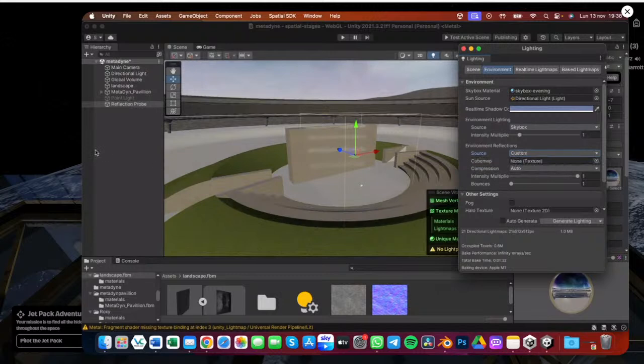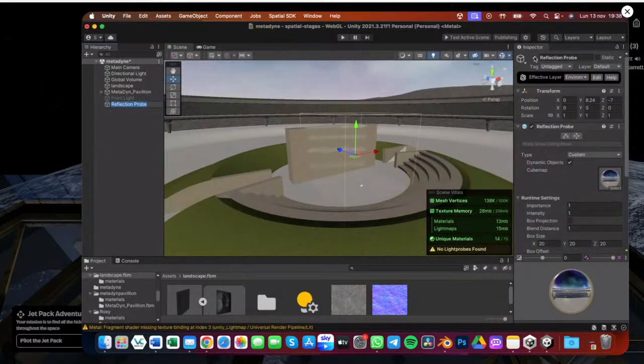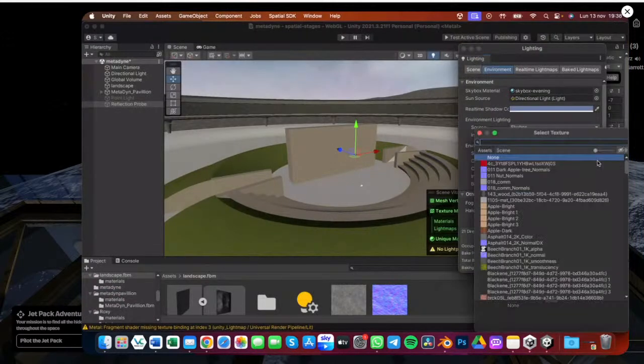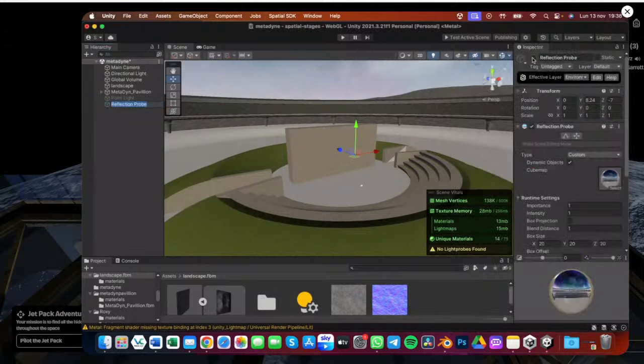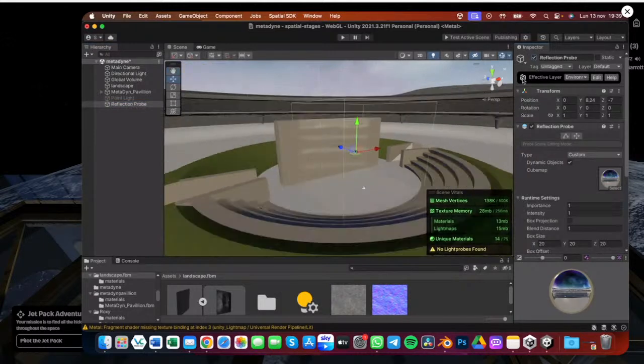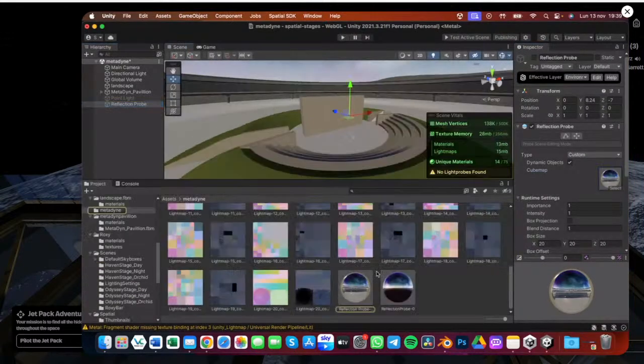Now I turn off this reflection probe and check another object, the cube map object. The cube map object is this kind of sphere. It's like a reflection probe that is made exactly like the skybox. It's a sphere, a cube map object. So check the name of this one, because its name is here, Reflection Probe.